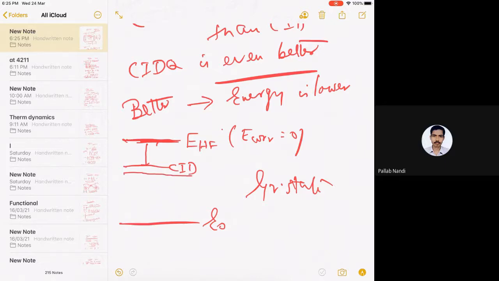CISD, I'm just giving a schematic curve. CISD will be minor changes. But if you do CI doubles quadruples, the change will be much more. So it's all going down, as you can see. I mean, this is, of course, not to the scale. Maybe it is closer to the scale, I believe. And then it goes on. It is not to the scale only because this is very close to E0. So if I put the E0 somewhere here, then it is almost to the scale. And eventually, of course, if you do full CI, you will come here.